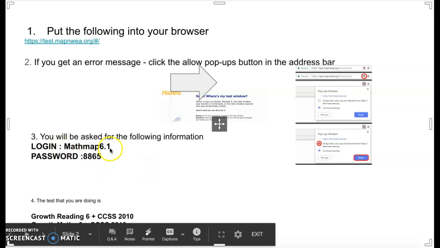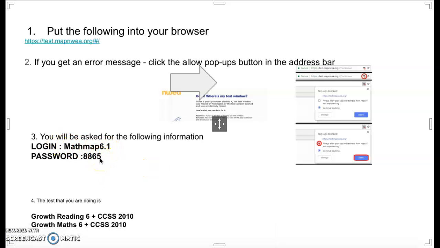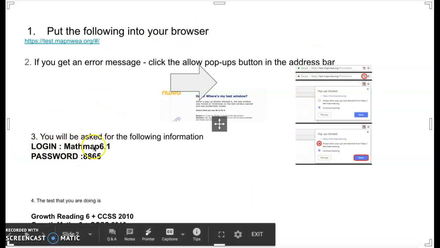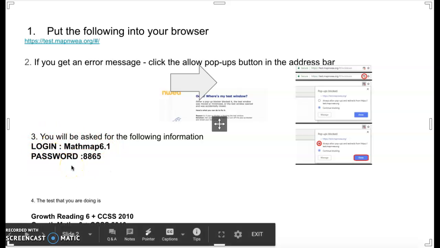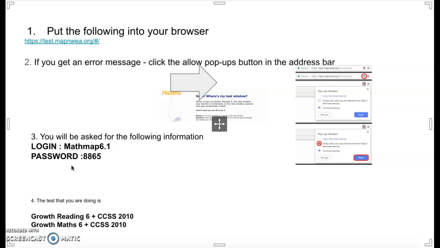They will need this information, the login and the password. Until you call up the session, they're not going to have that. So when you put this on the screen, either delete this, because this is just an example, and put your session login and password. Or if you're not quite ready for that yet, if you want to go over this presentation first, then you can delete all of this and get one of your more competent students to write it on the board when you call up the session.